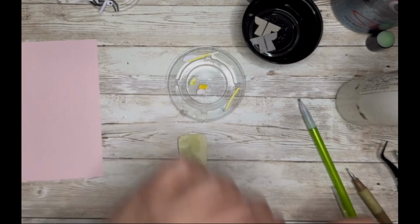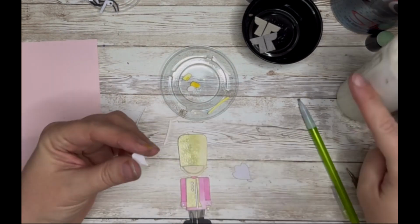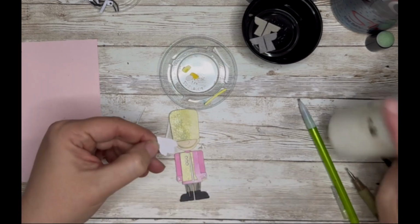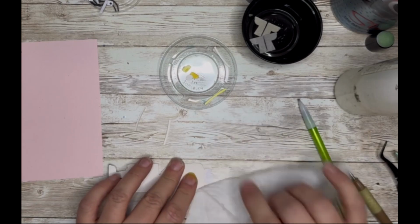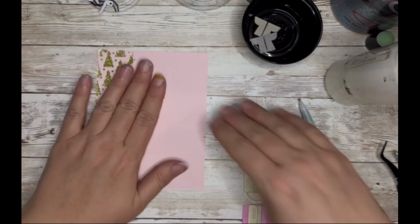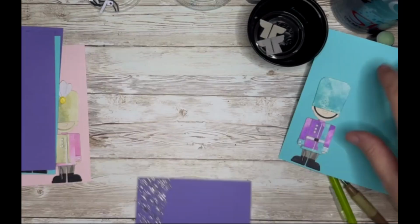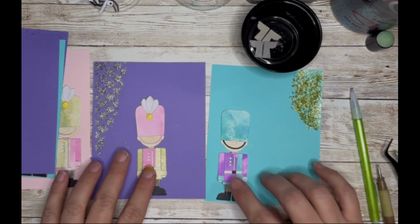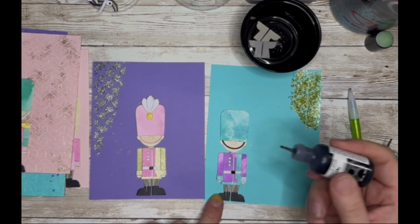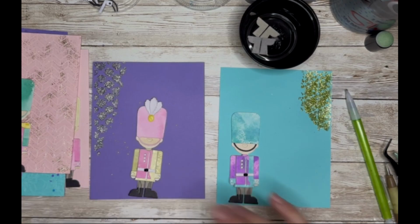And this one I think is gonna get the feathers. So again, just a little ink on the edges. Alright, for these two, I'm gonna add the enamel accents. And I'm gonna let that dry. And while that's drying, I am going to do some more die cutting to add additional elements to these pieces. So I will be back in a bit.